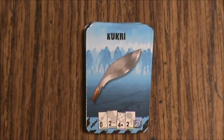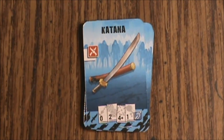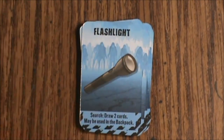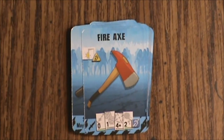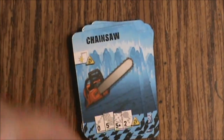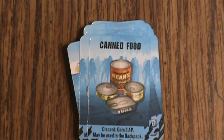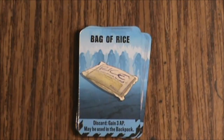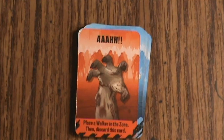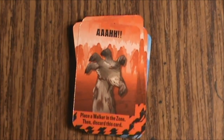kukri? I don't know how to pronounce that. Don't care either. Two, katana, second katana, flashlight, second flashlight, fire axe, crowbar, chainsaw, another chainsaw, canned food, bag of rice, another one, third one, and a fourth one. And that's the blue deck.